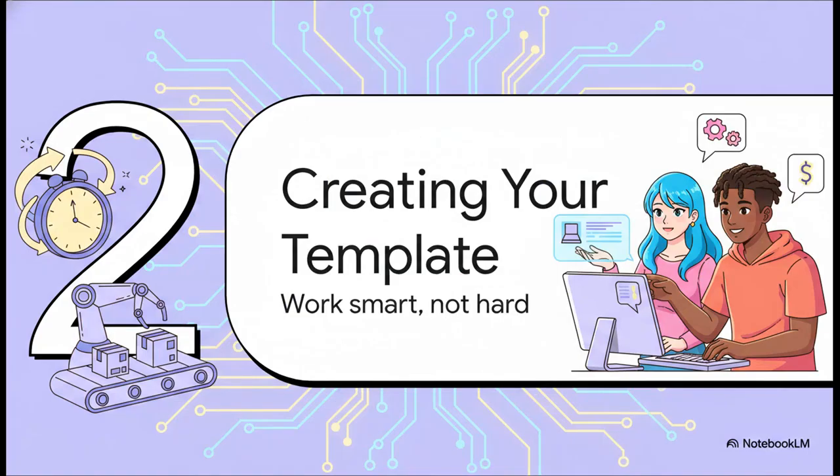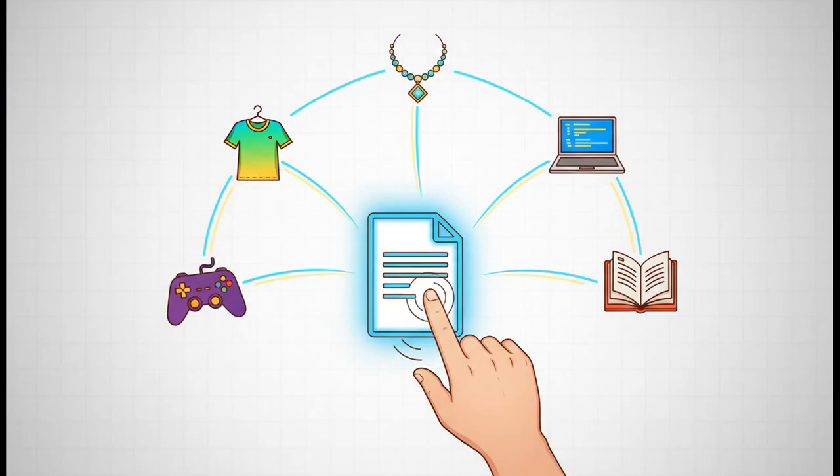All right, now we are getting to the absolute core of this whole process. This next part is all about working smart, not hard. And believe me, it is going to save you a massive amount of time. So here's the big idea. We're going to create what's called a master template. Just think about it for a second. What do most of your items have in common? The return policy, the shipping method? Instead of typing that stuff in over and over and over again, we're going to set it up just once and apply it to everything.